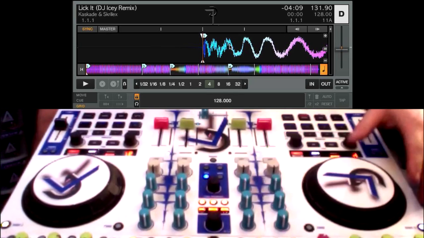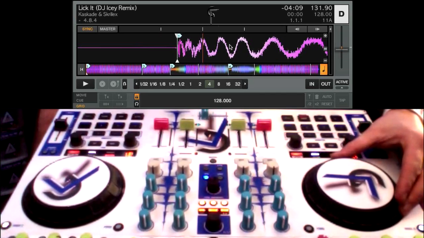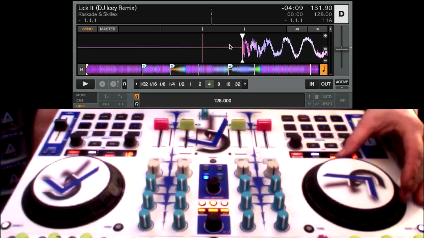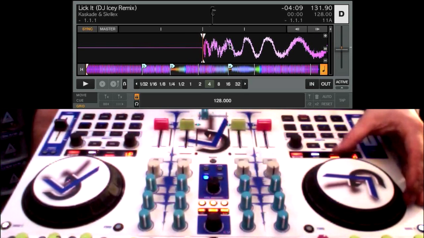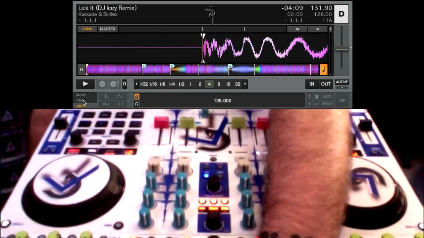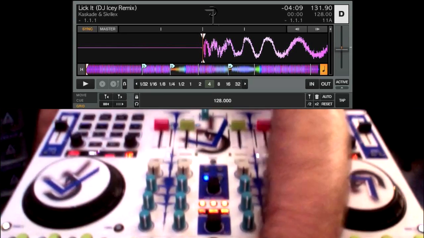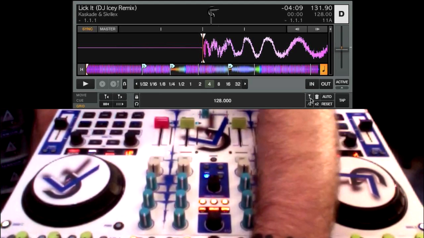If you look at this here, let me delete that cue. See that white flag there? Okay, that white flag is beat 1. In order to set that beat 1, you want to go into here where it says grid, and this one's locked right now, but you would set this by dropping that little flag.